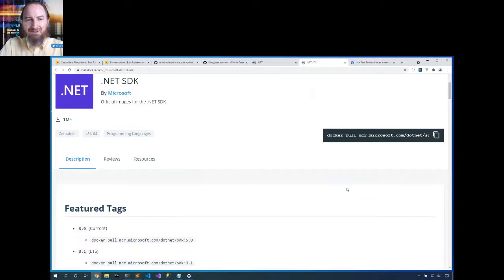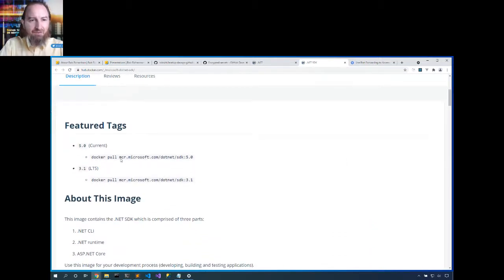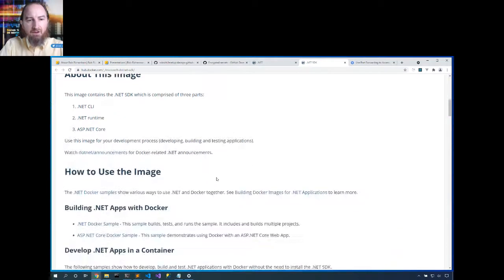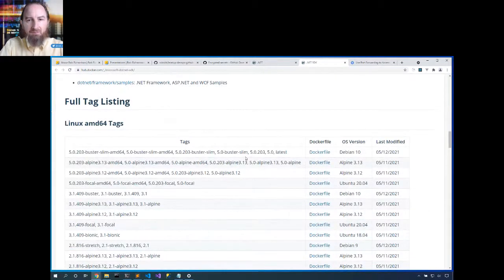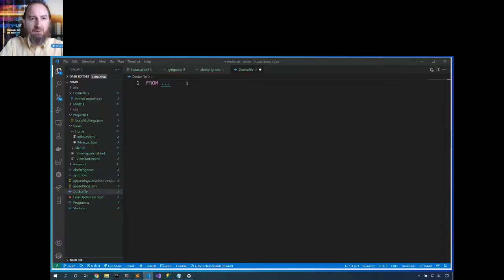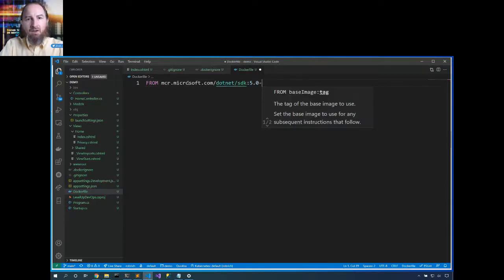Hey, I'm not logged into Docker. You're right. Okay, so here's that spot that we need. We need this image name. Now let's cruise down a little bit and we can see some of the tags that are available. Now here's that 5.0 or latest that runs on Debian. Ooh, here's one that runs on Alpine. So 5.0-alpine will actually make our image a lot smaller. Alpine is a much smaller Docker base image, a much smaller Linux environment. So let's do this, and we'll say Alpine.